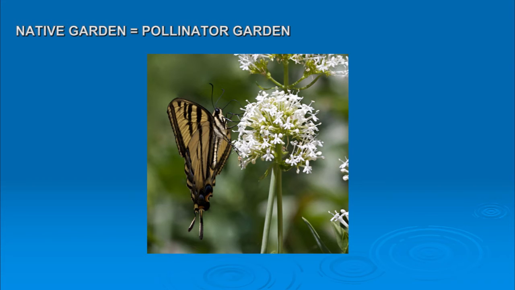Lawns really aren't a great vegetative type to cover your yard with, or I guess mowed grass is not the best type if you want to think about infiltration, reducing runoff, and improving water quality. So if you have space and you like flowers, you can plant flower beds. And again, these are great for pollinator gardens, whether it's for the bees or the butterflies or other insects, some great opportunities.